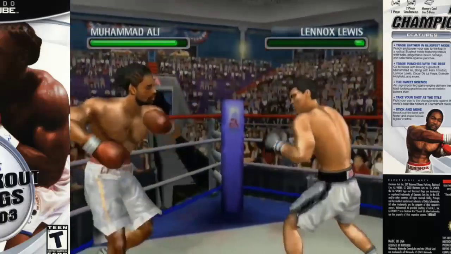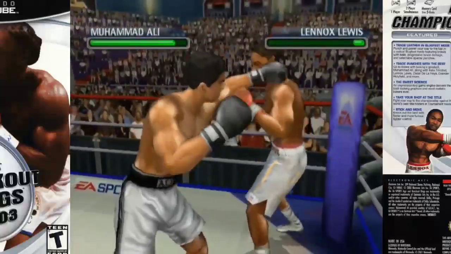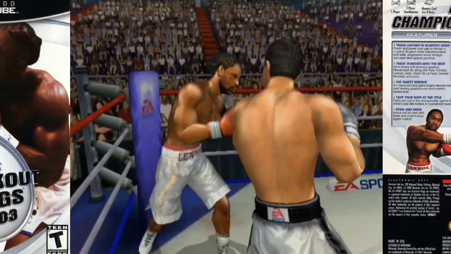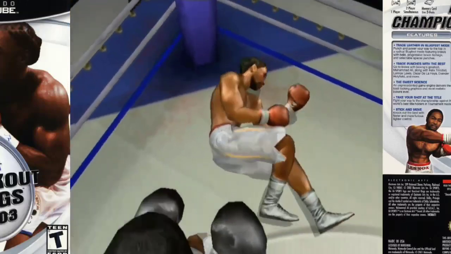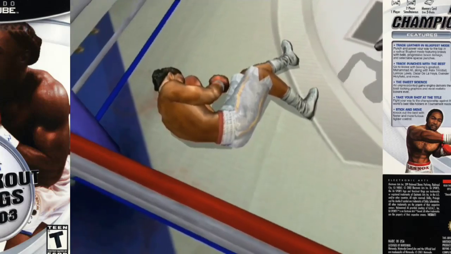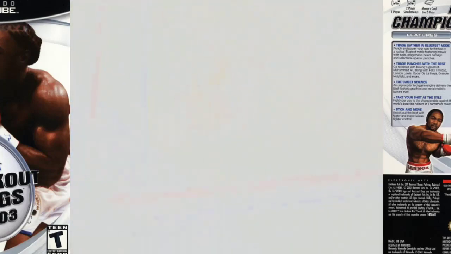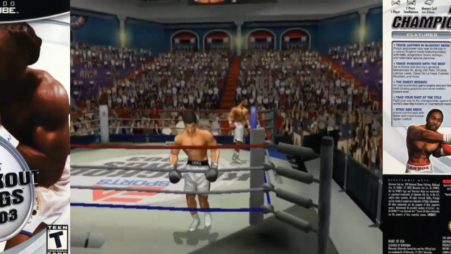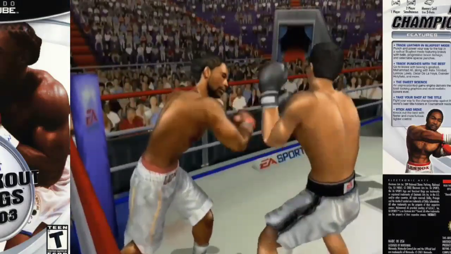Punishing left to the head. That's what I call headhunting. Huge right to the head. Working the combination, pass some leather. One, two, three, four, five, six, seven. Lewis up at seven. Hey, now, there was some good action in that round. Here's a look at some highlights from the last round.